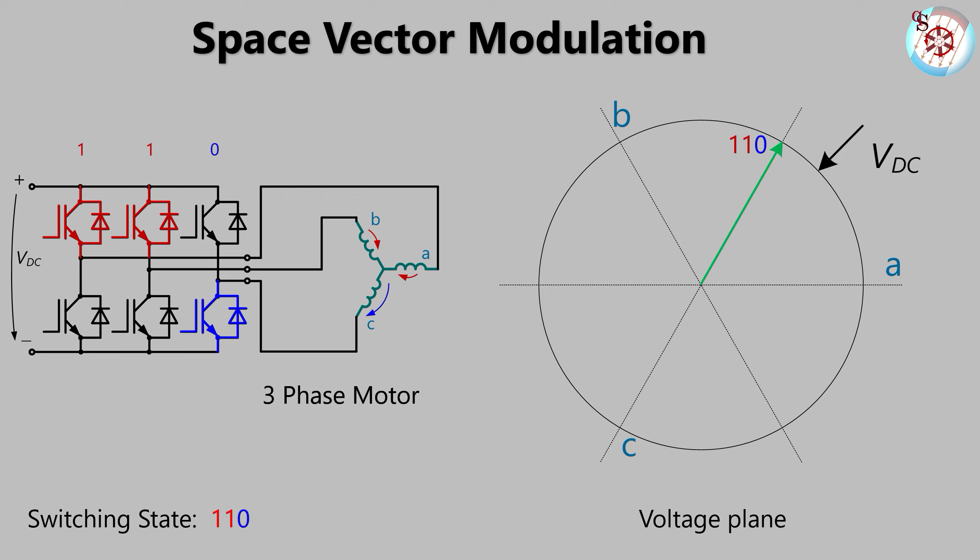Next state. Triple one. Technically it's equal to triple zero connecting three windings to each other forcing an active zero on them. However, we got there by switching just one switch instead of returning to triple zero by switching two switches. That is why we need that state just as we need the triple zero state. The result is equal though. The voltage space vector is zero.